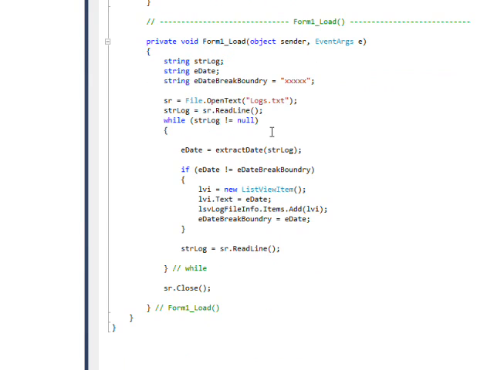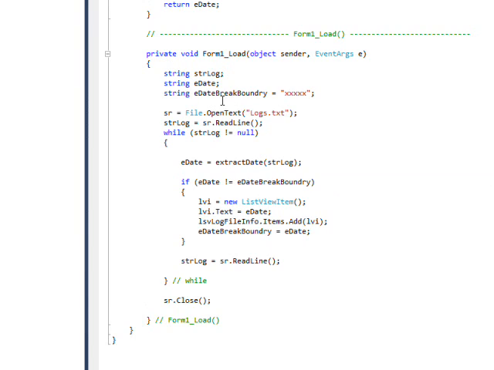And then for the duplicate file name problem, we need to get into a concept called break boundaries. And break boundaries essentially set a break boundary memory variable, and they read in information and check it against a break boundary, and if they're not the same, then we have a break, and if they are the same, then we don't do anything, because we only want to respond when there's a break. So in this case, we initially set the break boundary variable to xxxx.